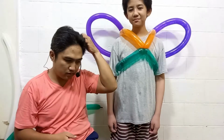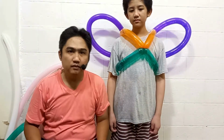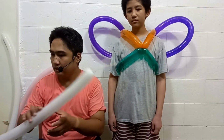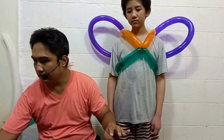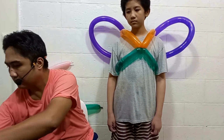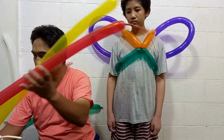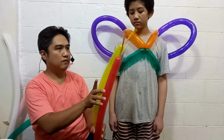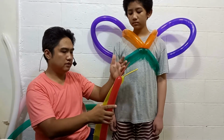Now, of course, to complete the whole character of our subject, we need a hat here. Of course, let's inflate 2 balloons here like this. Like this size. Okay, leaving a 3 or 4 inches allowance here.